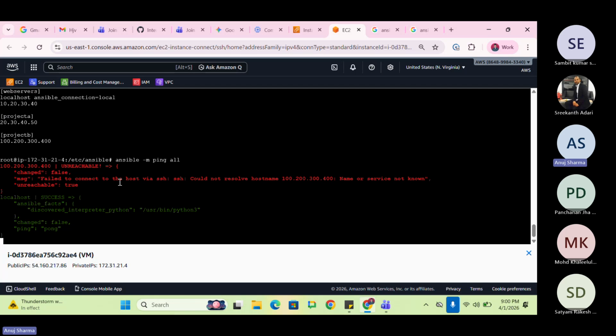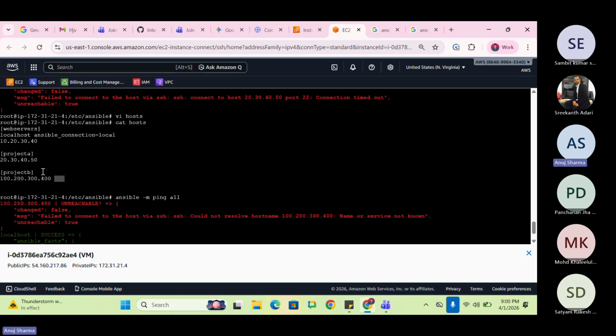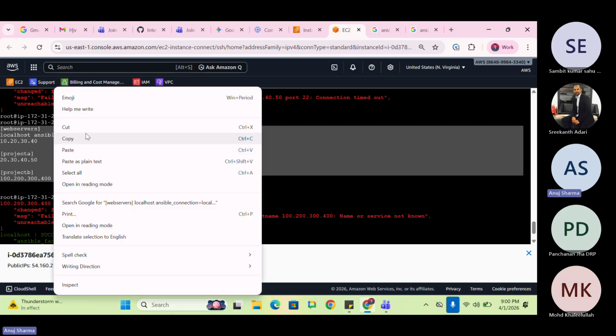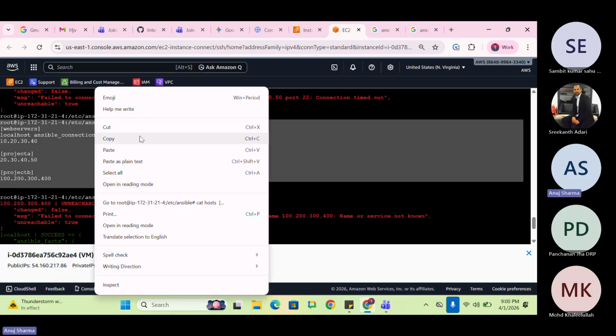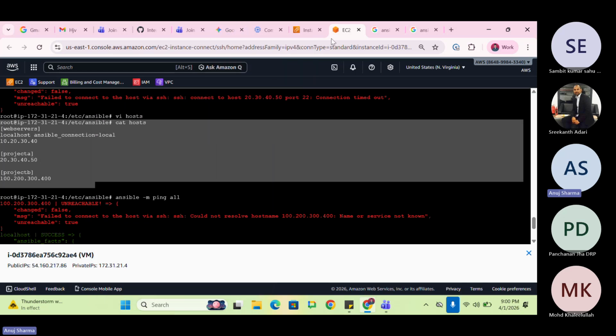For localhost, all I have to do is set up a small flag like this one. I'm just sharing this into the chat window for you. All I have to do is add a flag like this.